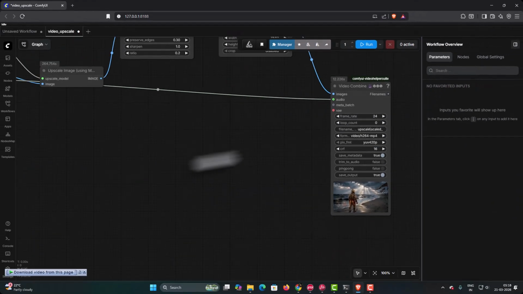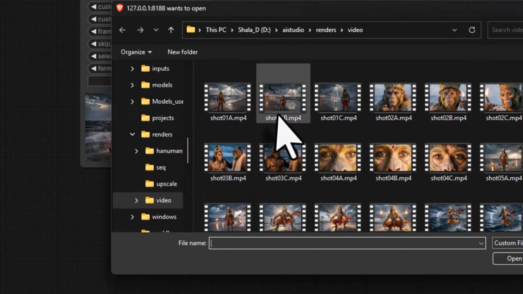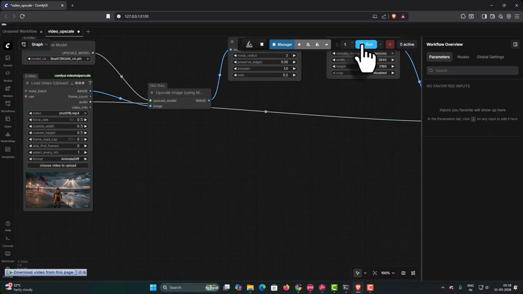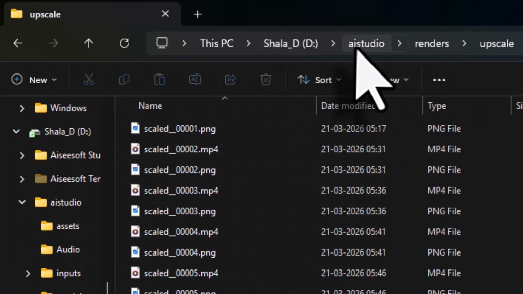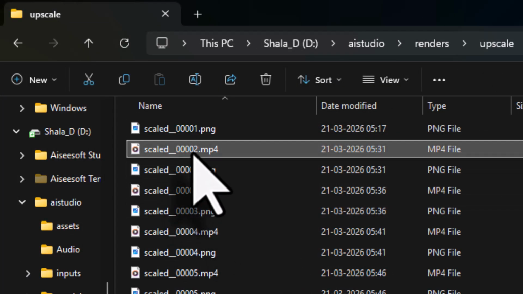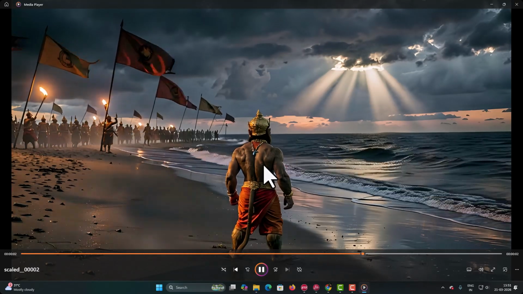Come back to ComfyUI and I will click on choose video to upload, and this time I will load shot 1B and click on the run button. Now if you come to the DAI Studio renders upscale folder, you now have scaled 002 MP4. See, this has been upscaled to 4K.